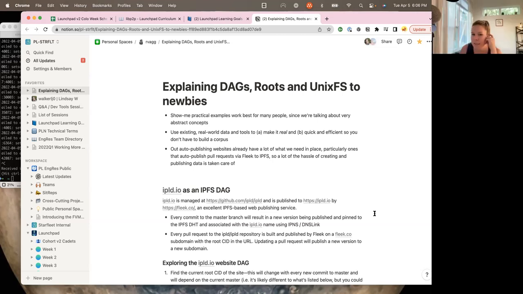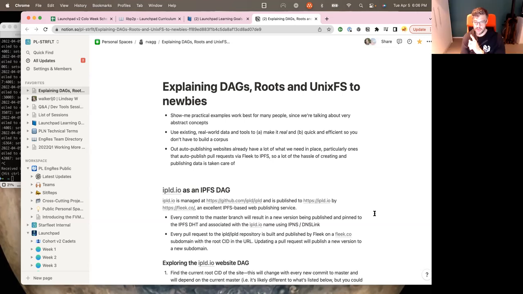Question about that. Where does that live? Does that live on my IPFS node? Does Fleek have something where they determine that? That's a good question. I don't quite know, but Fleek will have some kind of pinning arrangement. Either they're pinning it to their nodes or they're using a pinning service, maybe Pinata or something else. But they publish it on their own machines. They compile the site and then publish it to IPFS, the DHT, on their machines, and when you do a pull request to GitHub, they take it, put it on the DHT, and give you a CID.